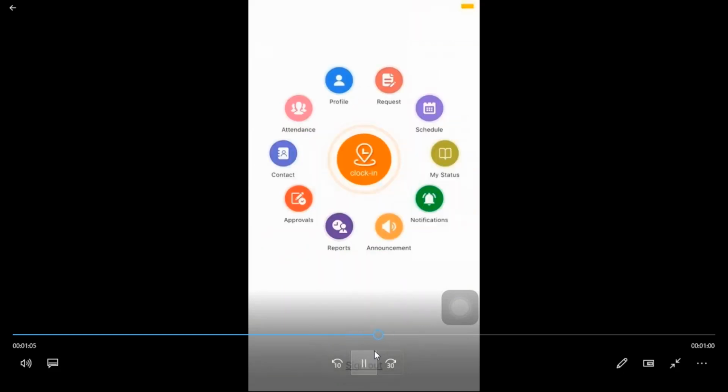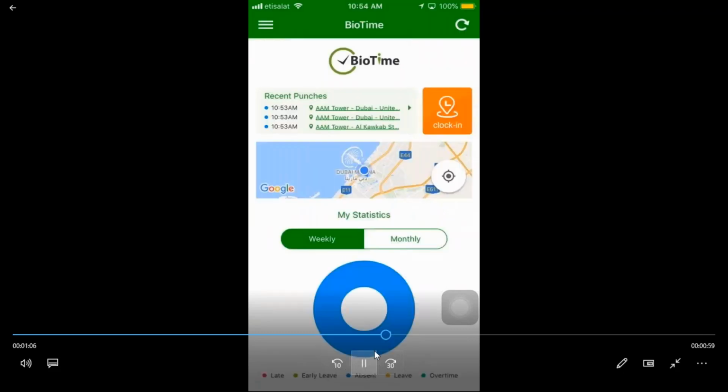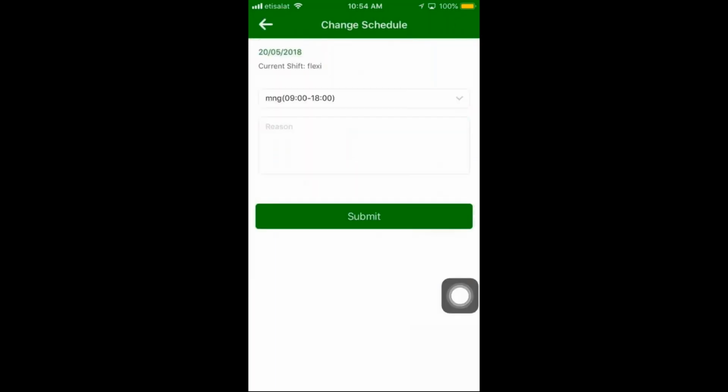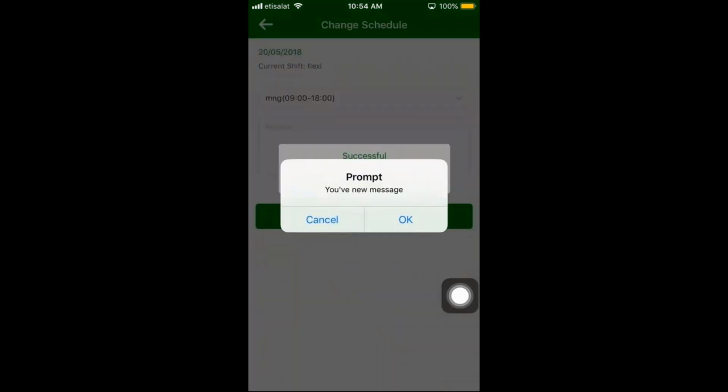And you can see the schedule calendar here, and you can change the schedule. You can choose the schedules. This timetable is synchronized from the BioTime database. And the reason. Once it's requested, it will go for approval from the manager.